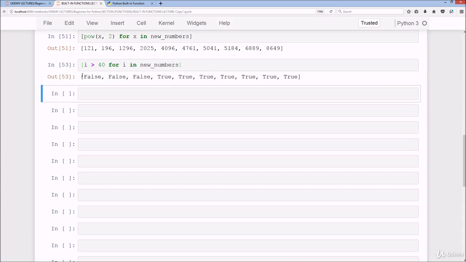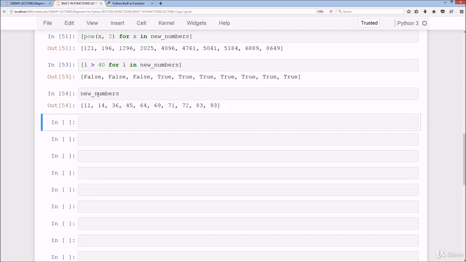And what we have here is Boolean outputs, so we have 3 False Booleans and 7 True Booleans. And what's happening, of course, is that in order to do new numbers, 11, 14, and 36 are not greater than 40, therefore you get False. And the remaining numbers are going to be True because they're greater than 40.